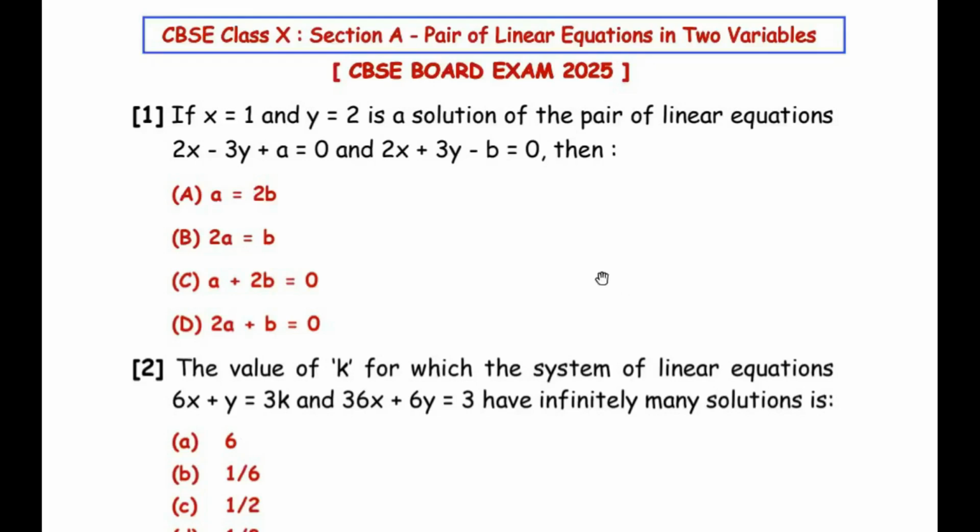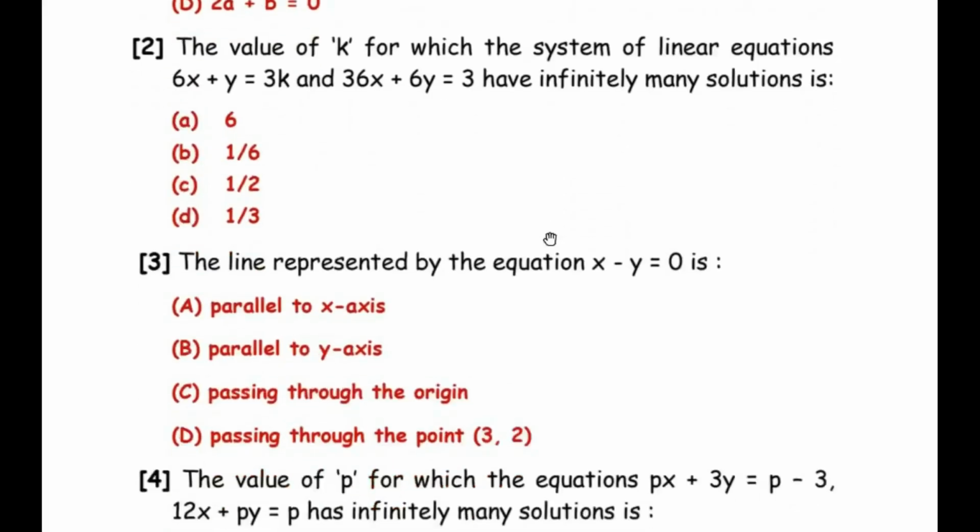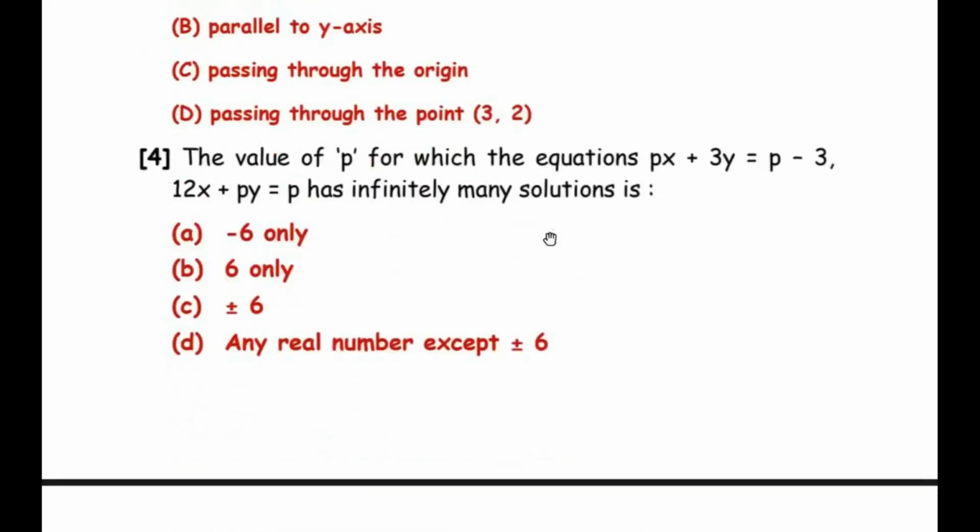In this video we are going to solve section A questions, that is 1 mark questions from the pair of linear equations in two variables chapter, which had appeared in CBSE board exam 2025 question papers. Now this is a compilation of all the questions that had appeared in 2025 papers.